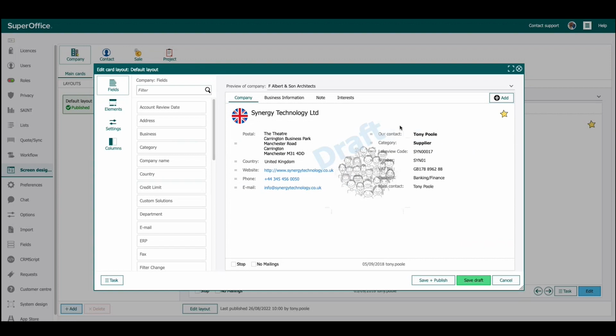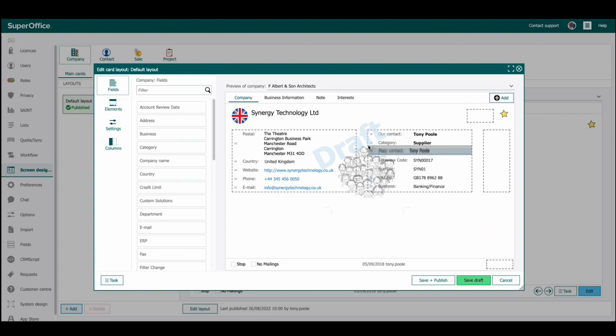On the right-hand side, I've got our contact, which may be renamed as it is on a lot of people's systems. We've got category. We've got here a Lakeview code, which is an ERP system that we've used when we've been doing a link. We've got a VAT number. We've got a business type and a main contact. Now, what might be interesting here, and our contact and main contact usually will be very different. That's purely because it's a demonstration system. But I might want to drag main contact up to the top here. So I can do that now. Okay, so I can reorder how my screen's looking.